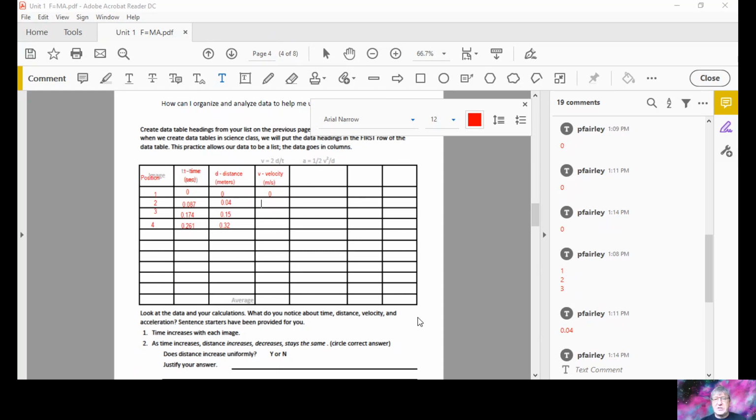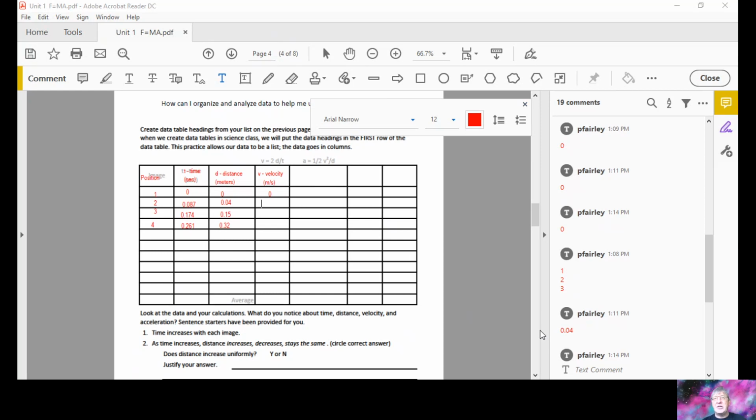So I'm going to start with 0.04 times 2, and then I'm going to hit the equals button. And then I have to divide by t. Divided by, let's see, which one was this one? This one, 0.087. Make sure you get those decimal points. Sometimes when you click on them, they don't show up. I can see that it did for mine.